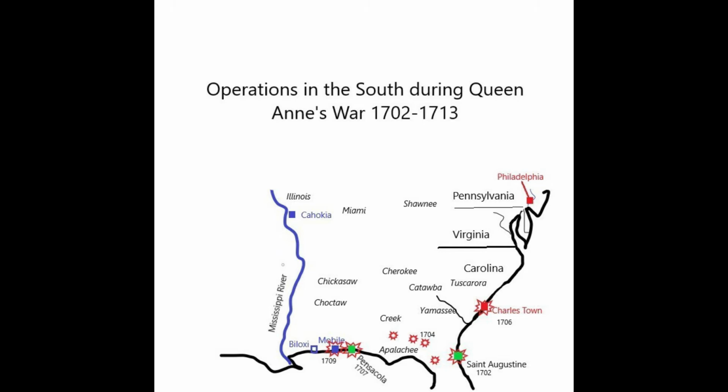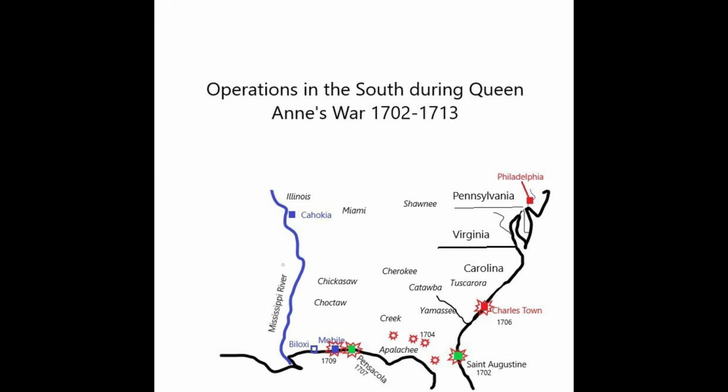In 1706, a combined Spanish and French force attacked Charlestown, which we call Charleston today, which was the capital of Carolina and really the only big town or city in the South. But the attack was a disaster, and the Spanish and French lost about 250 men and one ship, and the whole army, or what there was of it, degenerated into a plundering party that looted and stole slaves. If they had been better led and more determined, they probably could have sacked Charleston, which may have destroyed English influence in the South, though I don't know if the French or the Spanish were in a position to really hold on to it after that. I think the English would have taken it back.